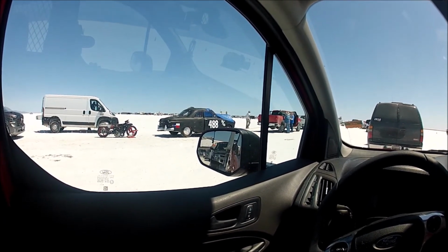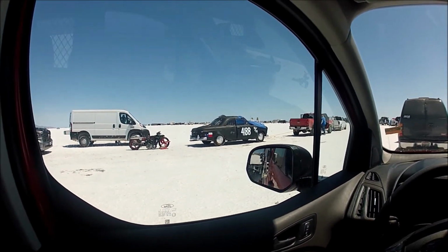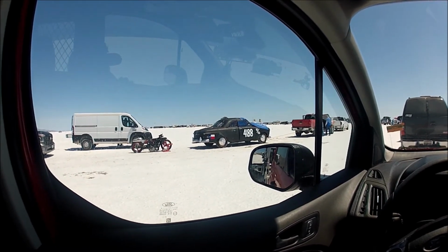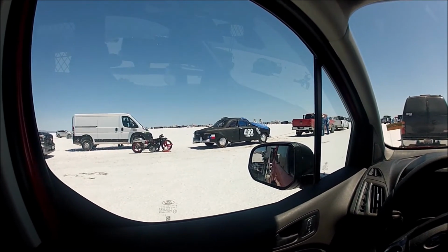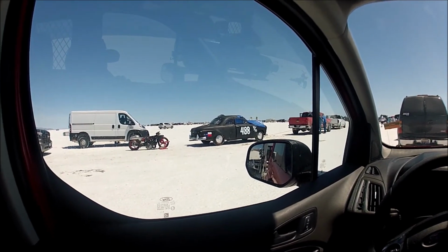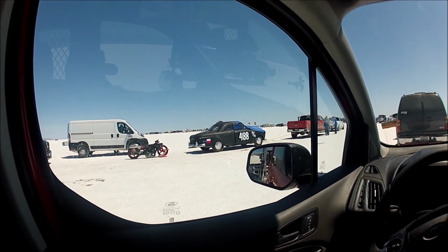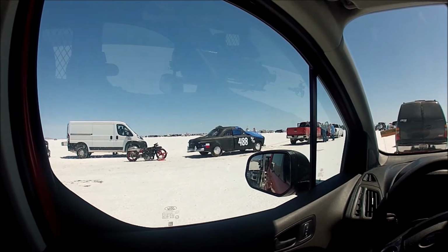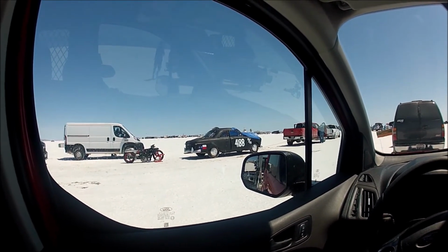It's getting close. The red over there is the start-finish line. So this is about as close as I've been in a while. I did a run on the first run. I was actually the second person to make a run at this meet. But I had us camp out at 9 p.m. and wait until 8 o'clock in the morning to do that. So this is in line.